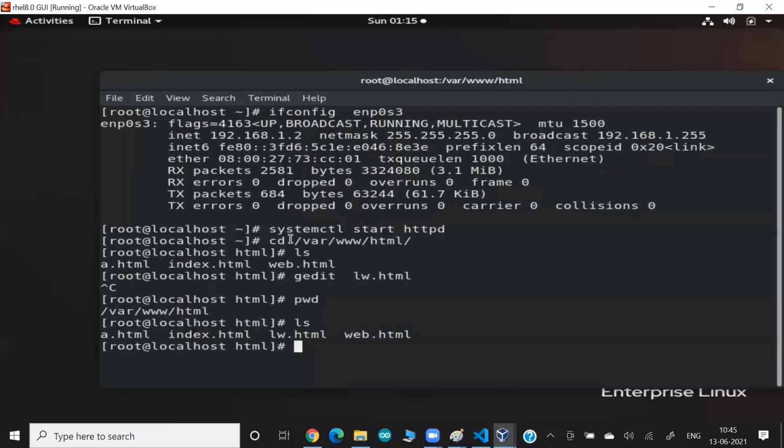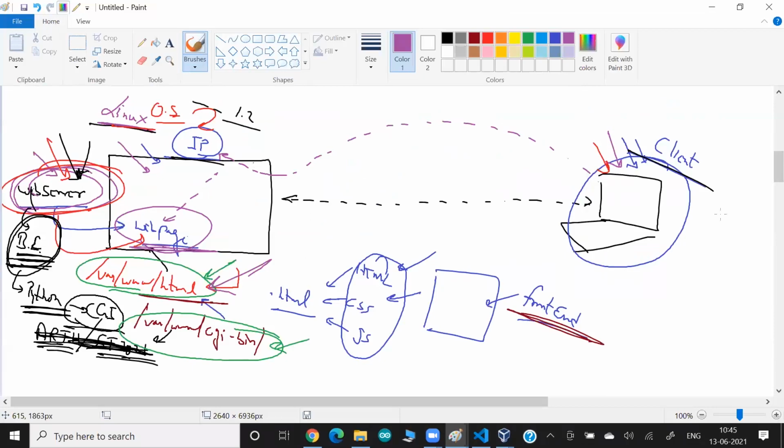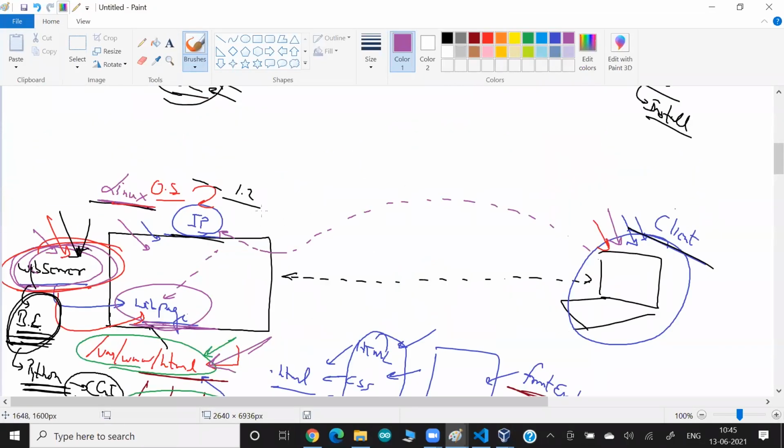So anybody in the world who is connected to this IP, in my case to this computer, can access it. Right now only my other laptop in my room or my mobile phone is connected, because my laptop and my mobile phone are both on the same Wi-Fi, so both can connect to each other. If I open my mobile browser and type this IP and my page name, I can see this content.